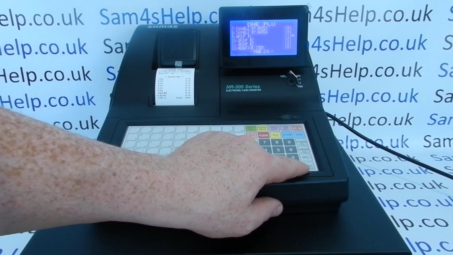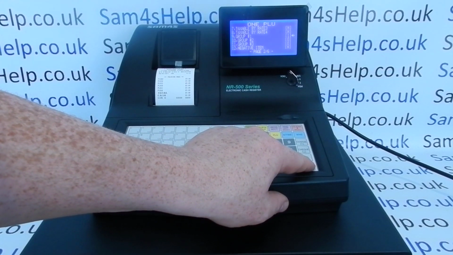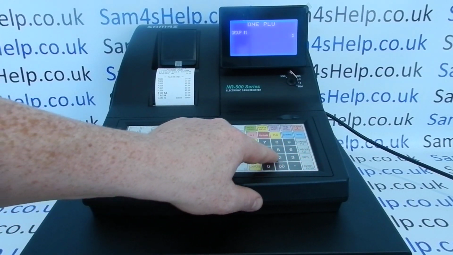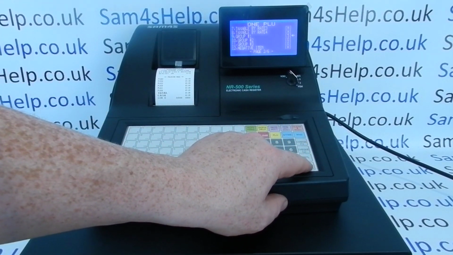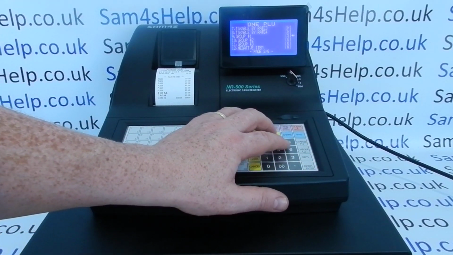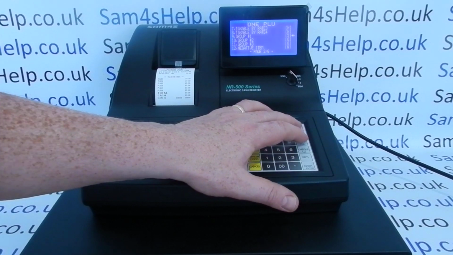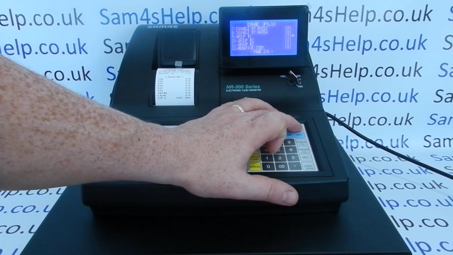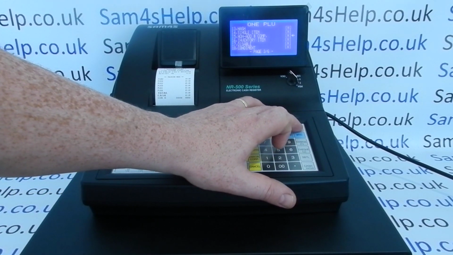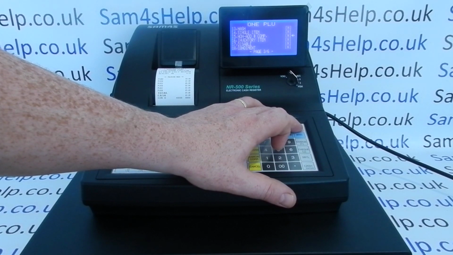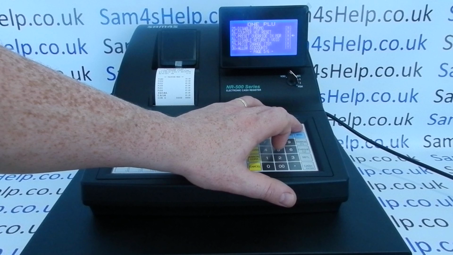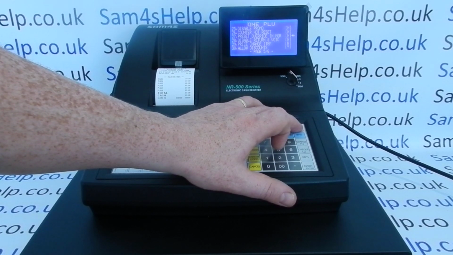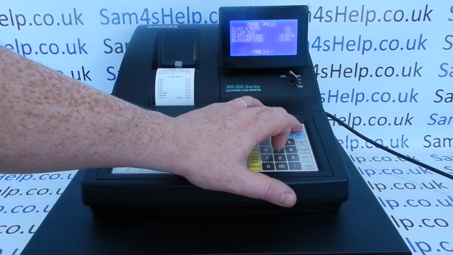Group is another important setting, so all the PLUs default to group 1. You may want to change that, so you go into it and simply type in the group you want to set. Let's have a look, is there any more popular settings? You can scroll, there's a page down button here if you don't want to scroll through it individually for each line. There's a lot of settings you can set for each PLU, but generally it's description, price, group and tax settings.